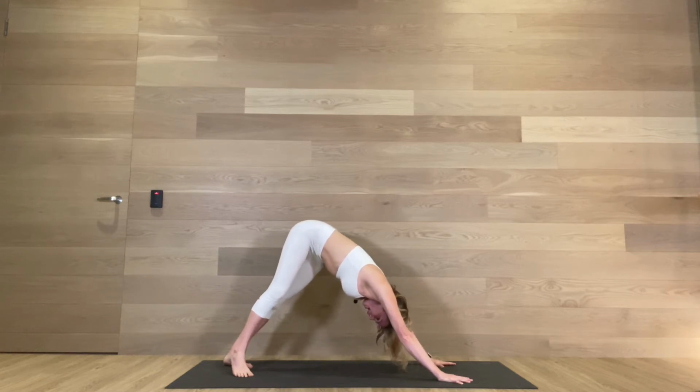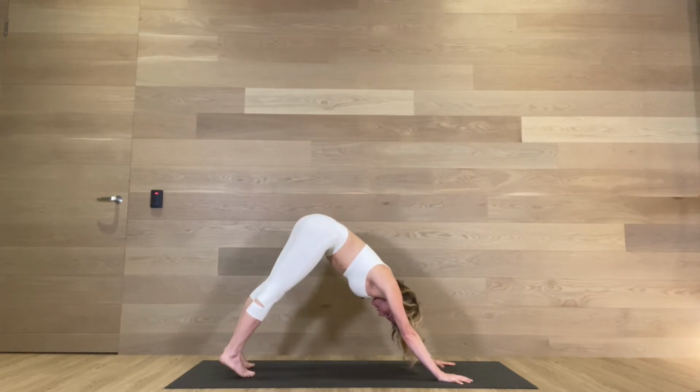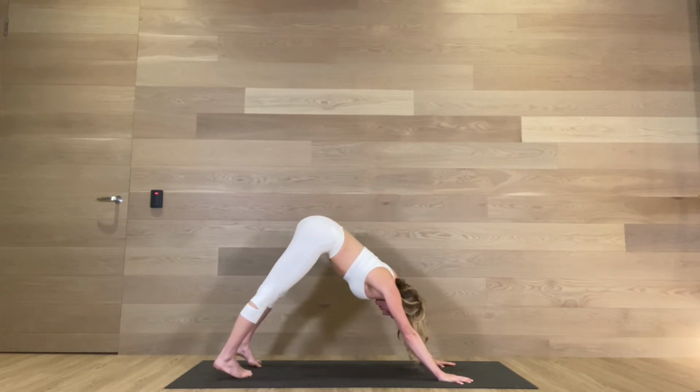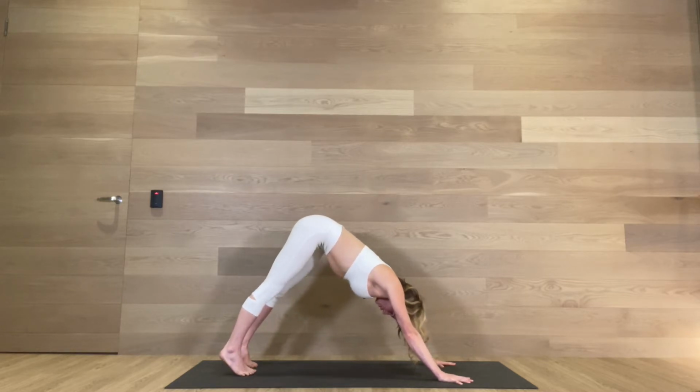So for me, I love to draw my hips to one side and the other and feel my outer shoulder, side body, and hip stretch. I get tight in the side body. What do you like to do? And then come back to a neutral down dog.